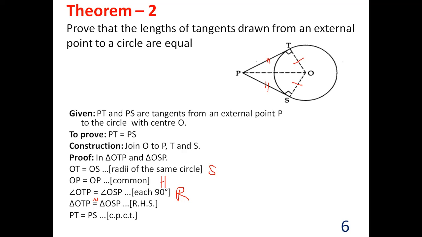Did you understand this proof, children? It is not at all difficult, only 4 lines. 4 lines, 5 lines in the proof, I think. 1, 2, 3, 4, 5 lines in the proof. That's all. And simple logic also. Logic through the congruency of triangles. Okay. These two theorems are important from this lesson, and we will go through some examples and exercise problems from this lesson now. Shall I move on?